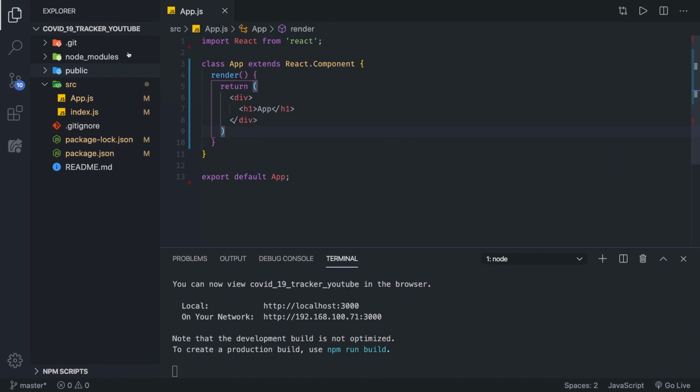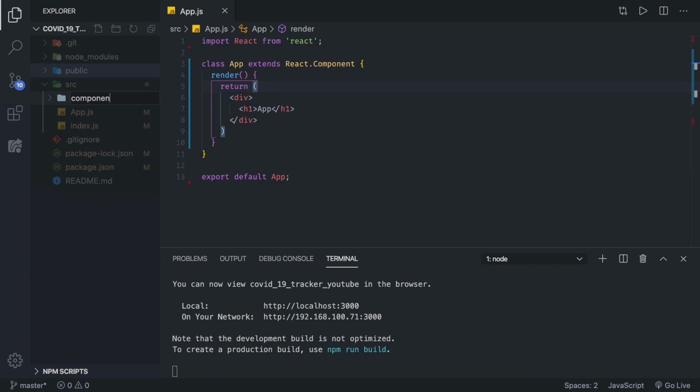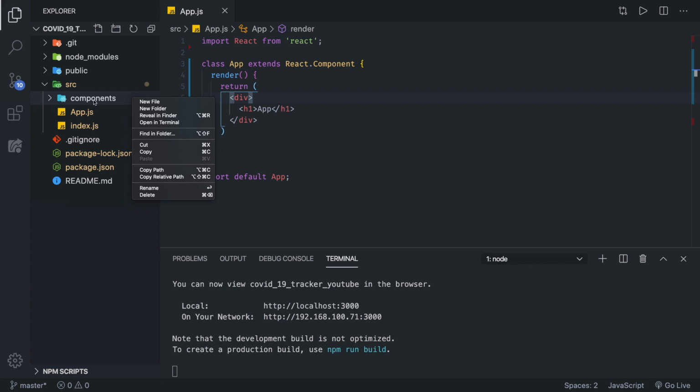Now let's implement some more JSX. We're going to first do the project structure. So we're going to create a components folder, and then inside of there, we're going to create all the folders that we're going to need and all the components so that we can just put them here inside of the App. And then later, it's going to make things much easier so we can just focus on creating special components.